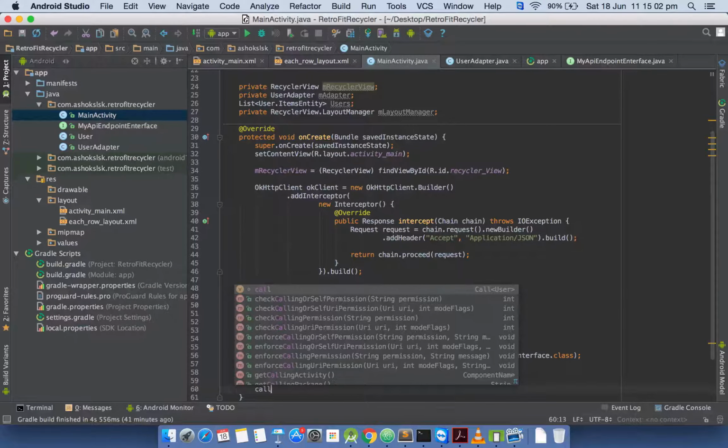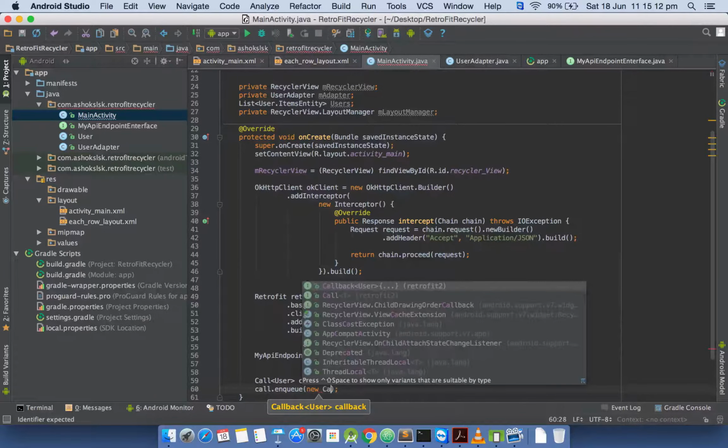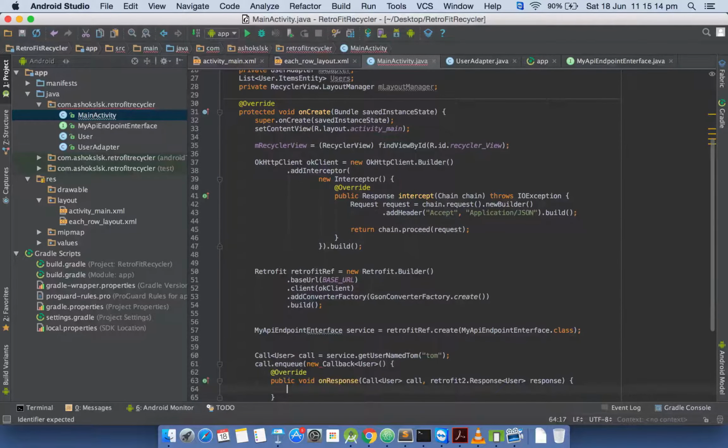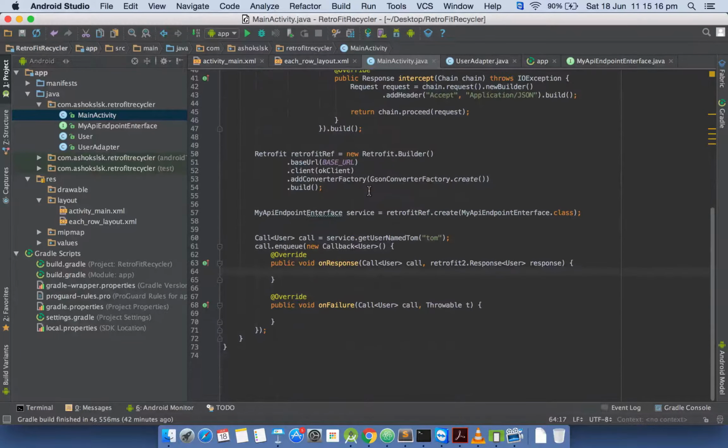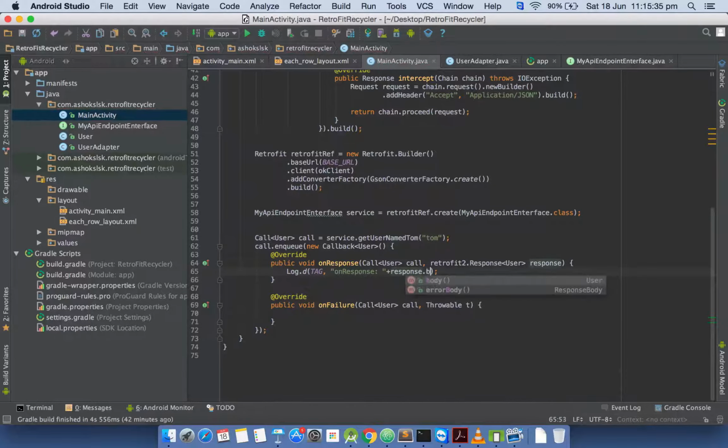Next call dot enqueue, then new callback user. Okay, on response, on failure, everything came. I'm gonna use log d method so that on response I can actually append response dot body.